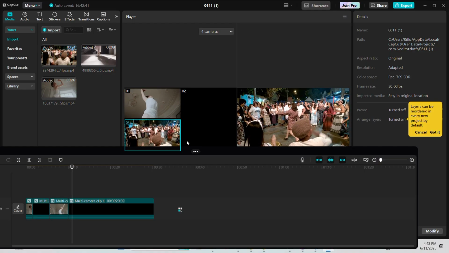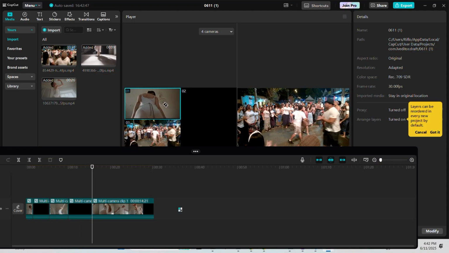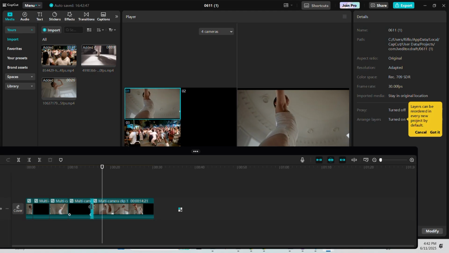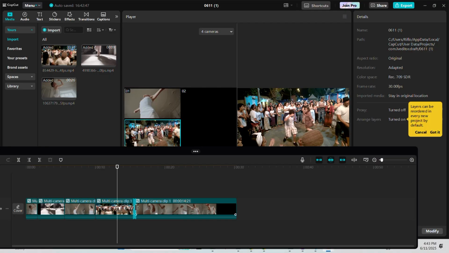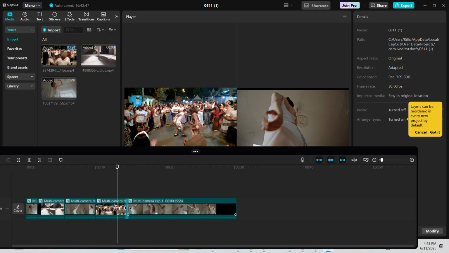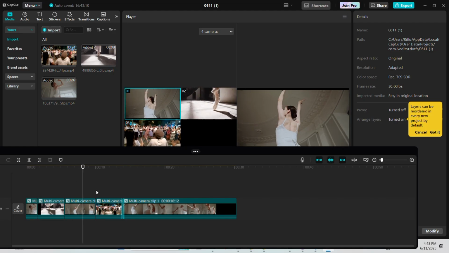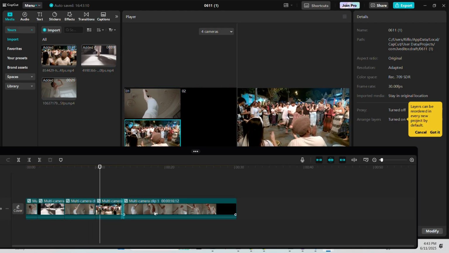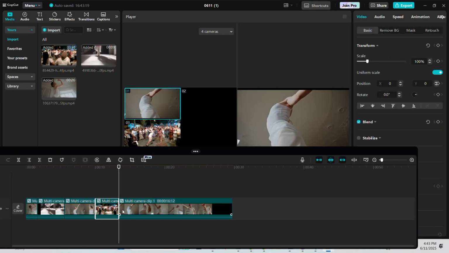CapCut will automatically cut and record those switches for you. So number 1, number 2, number 3. It's actually like directing your edit in real life, which is actually awesome. And you can fine tune them by, let's say you just clicked erroneously first here. You can just drag it by placing your playhead in between the two transitions and just drag it like this. And you can adjust where the cuts happen. You can even change the camera views as well, and even undo any switch. It's flexible and great for fast, high quality edits.